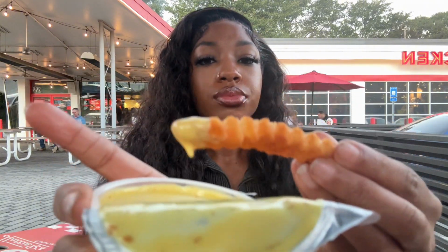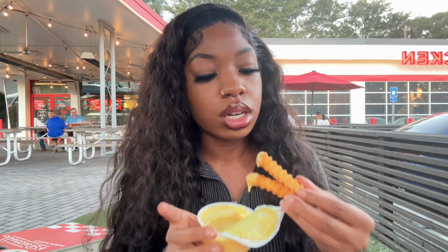Like, seriously. But back to this food. Fries dipped in honey mustard. The patty pieces were good every time I had it, so I can actually put them up there with one of the best fries that I've had because of their seasoning. Their seasoning is ridiculous. Their seasoning is so freaking good.